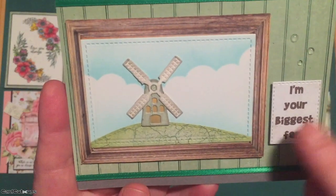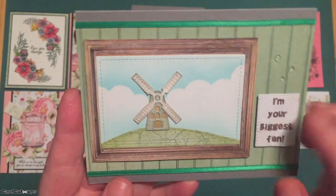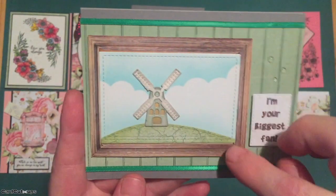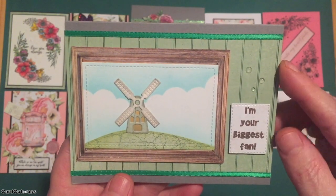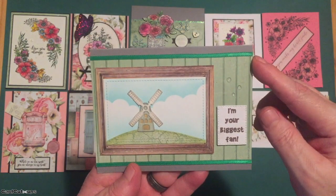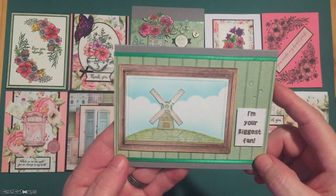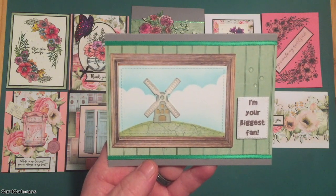Now that fit just perfectly in that framed cut-apart panel that had that nice frame. It fit almost perfectly in there, so I just glued that to that frame piece, trimmed that out. I added this piece of the small green beadboard pattern paper to the card base. This is cut 3.5 inches wide, glued to the gray card base, and then some of the green ribbon glued on the top and bottom edges of that. I mounted my framed little picture of the windmill with some foam tape.